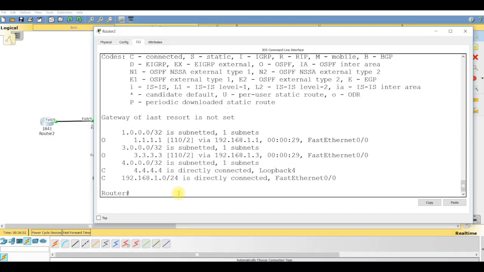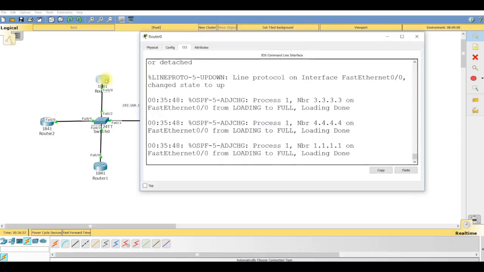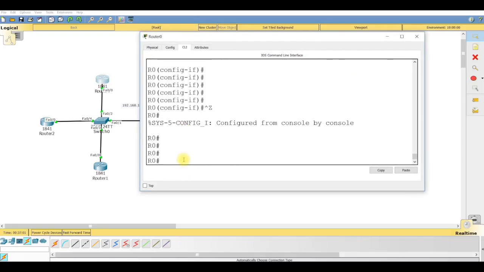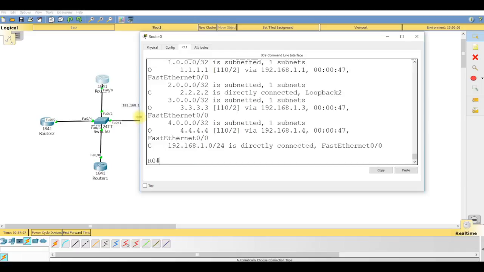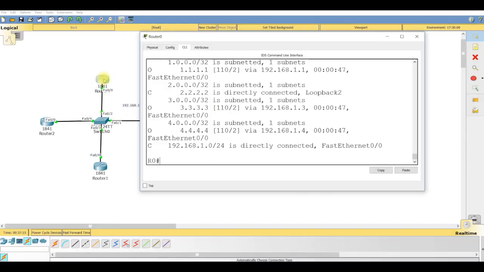Show ip route. 2 is being stubborn. Okay, let's go back to this guy. Still is not getting the 2.